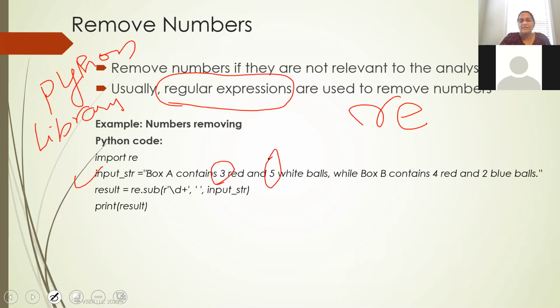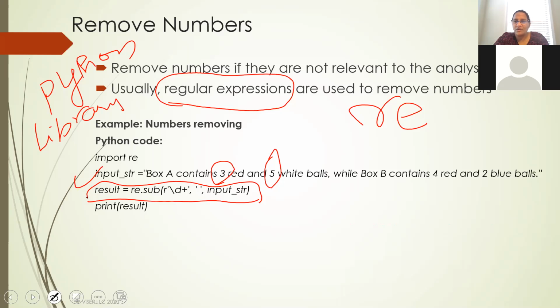One of the examples is if you want to remove these numbers. In this sentence, we are not very interested in the numbers 3, 5 and 4, because they are not adding too much information. We may want to get rid of them. So we are going to use this, and this is a syntax which comes from regular expressions.